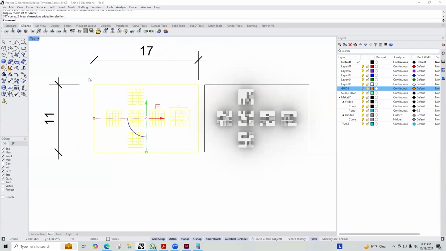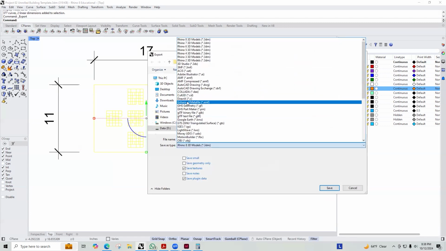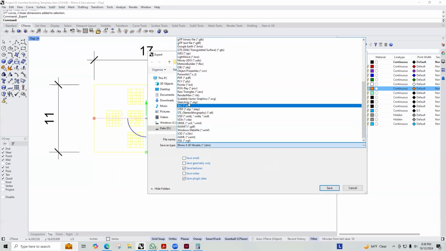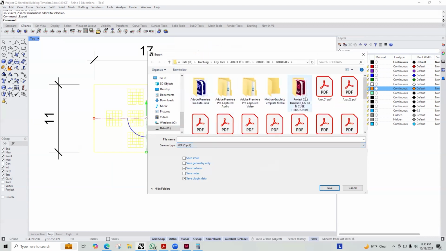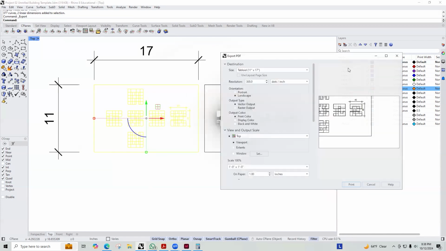All right, so now what I want to do is export the lines, and then I'm going to export this image. So file, export selected, just like the previous project, we're going to make it a PDF. General lines tutorial.